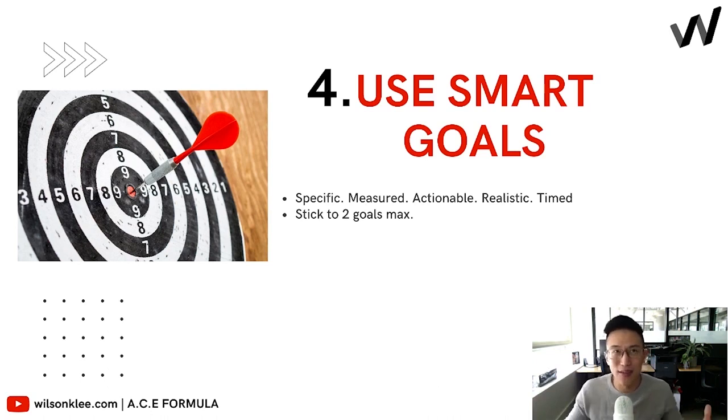What's the point of having these campaigns if we don't have a specific goal we want to hit? We won't know whether we're good, we're on par, or we have room for improvement. So at the end of the day, having SMART goals is not just any kind of things that you throw out there on the wall. You're like, hey, you know what? I want 50K in sales. That's not a SMART goal because it's not actionable, it's not timely, and it's not specific.